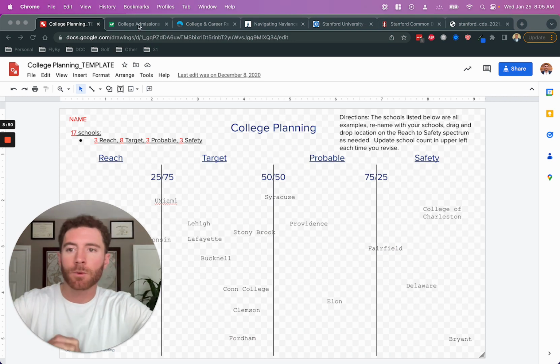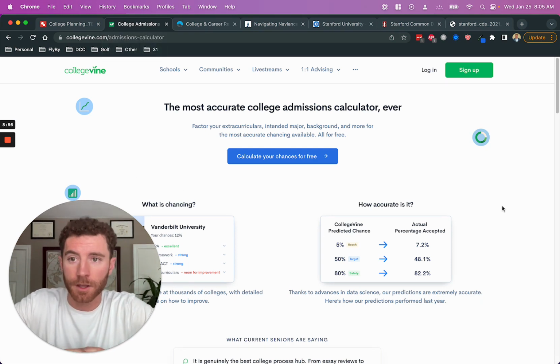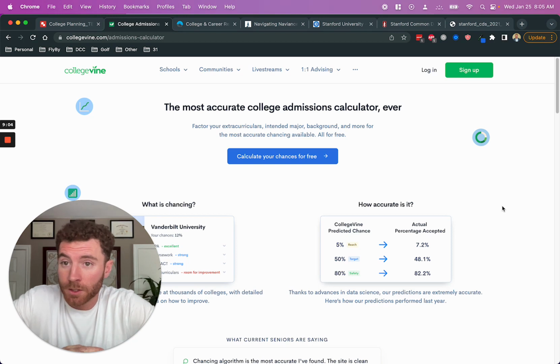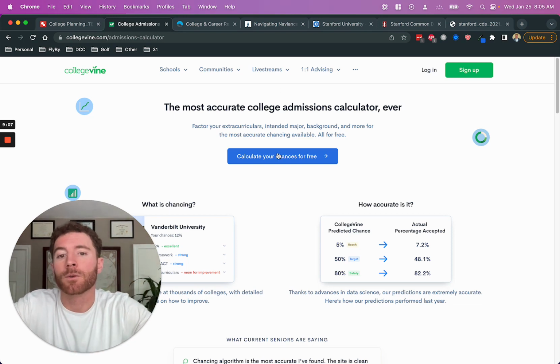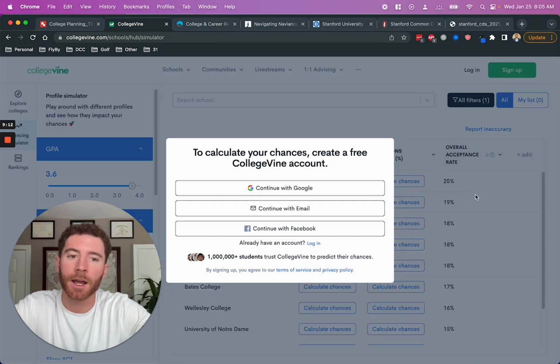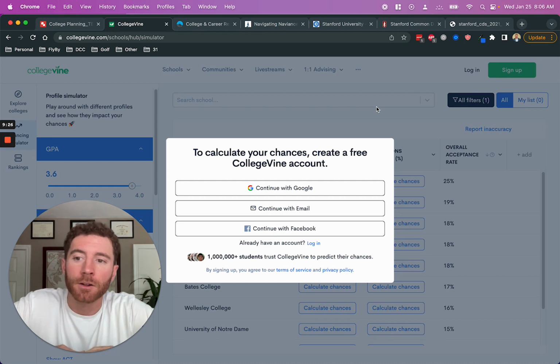All right, resource number 1 is available to everyone in the country. This is what I think today is the most robust college admissions calculator out there. This is from CollegeVine. If you use this, and again, I'm going to link this in the chat, you can actually go in and plug in a lot of your child's information. You've got to create an account, and then you can actually look at overall acceptance rates. You will then go through and plug in your child's information, everything like GPA to standardized test score and more. It'll even ask you what your high school's weighted GPA is, etc.